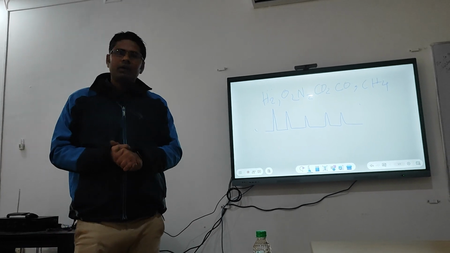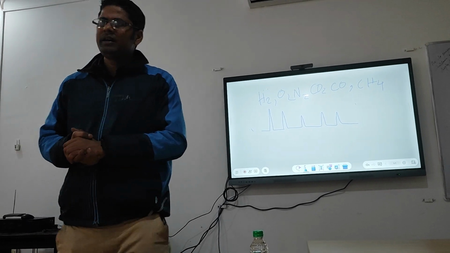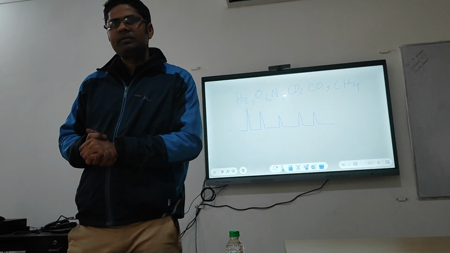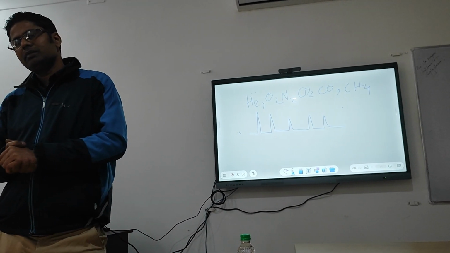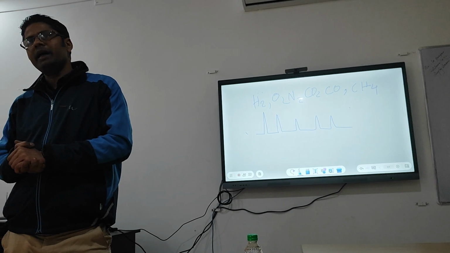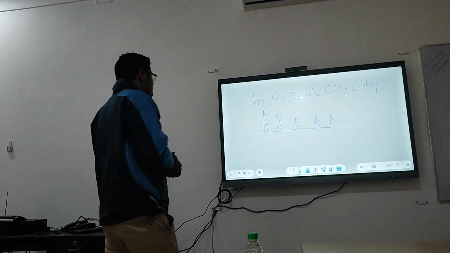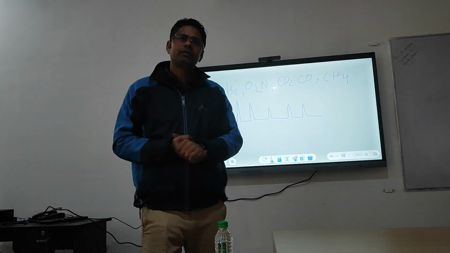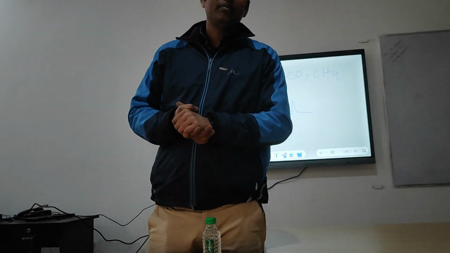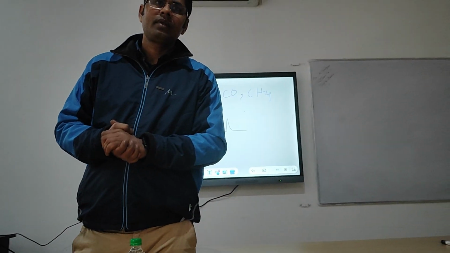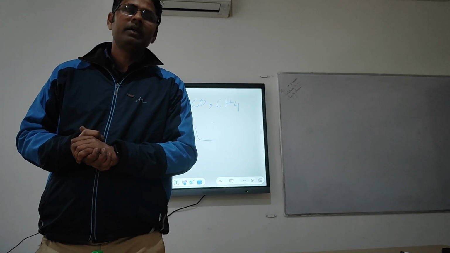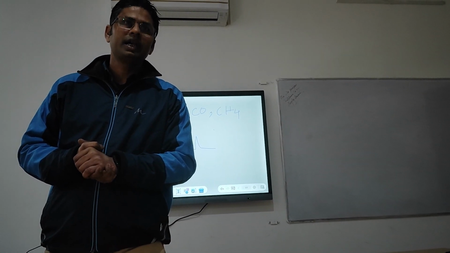Nowadays the glass column is reduced in use. You will see the packed column made of stainless steel. ID is 1/8 inch. So is the capillary column material glass or metal? The capillary column is fused silica. That is the inside material, no, outside. The outside material is fused silica.